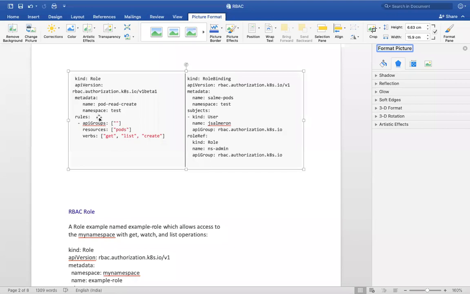By looking at this role, if someone is mapped with this role, someone is bound with this role, maybe like a developer or DevOps engineer, or maybe the service account, what permissions are they going to have? Will they have all the permissions, or only limited permissions? As per this role, what permissions will they get?